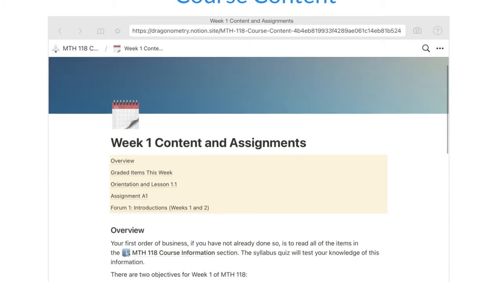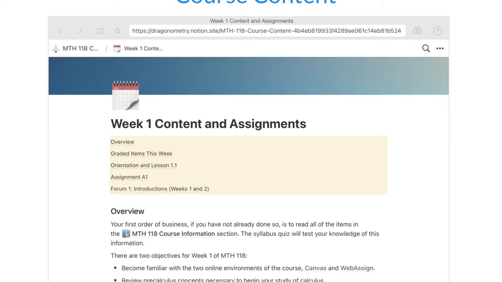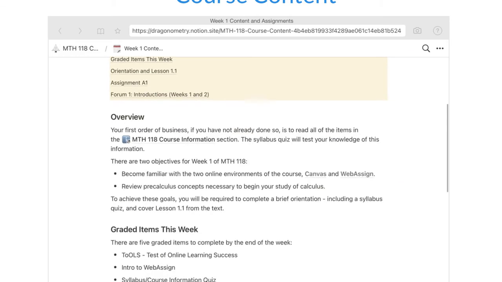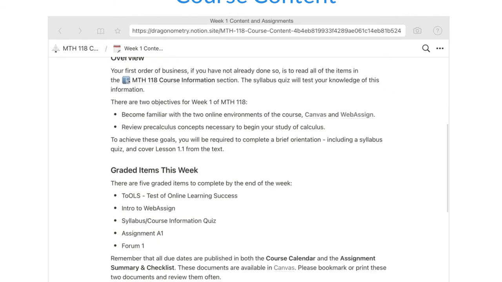Each week folder is organized as follows. I've got a table of contents at the top in yellow, which sort of outlines the information that's included. Each week we'll have an overview where I kind of hit the highlights for the concepts that we're going to cover. We'll also have graded items for the week. This first week we really have a lot of little small items that are due. Most of those are the orientation assignments. Then we do have one math assignment. So you've got a lot to do in the next 4 days here, but they're quick and they're easy to knock off.